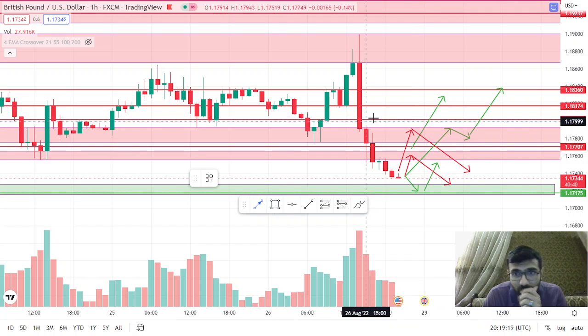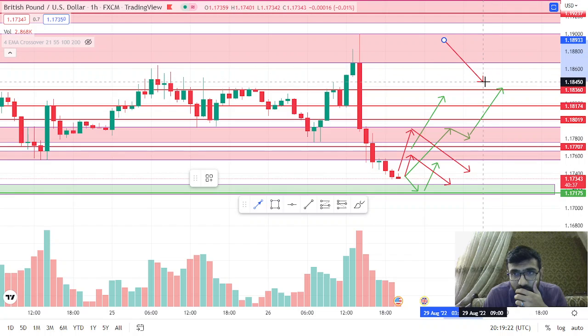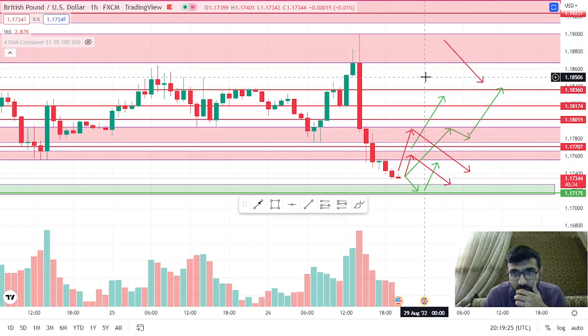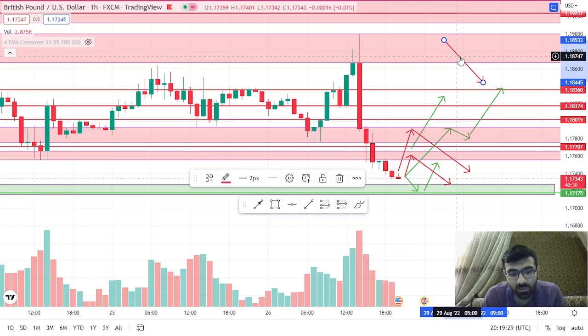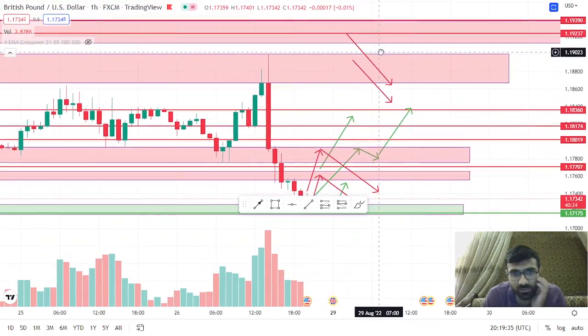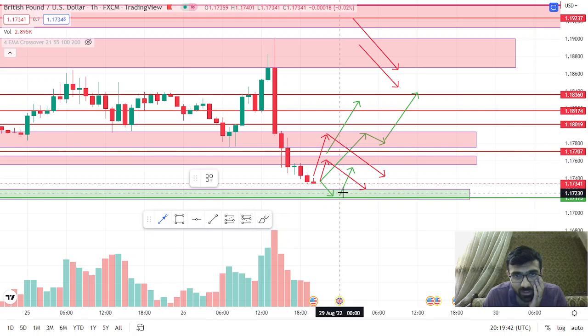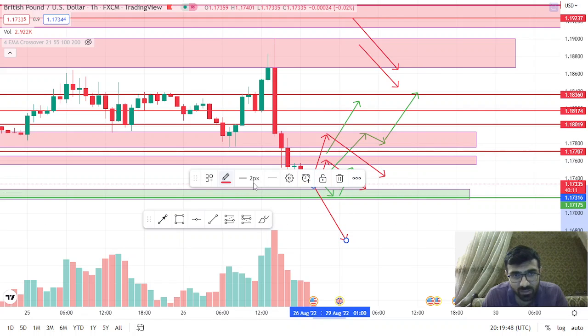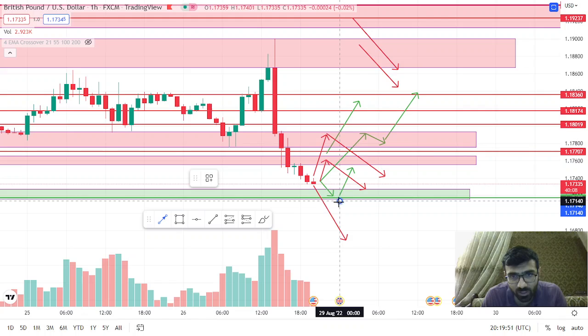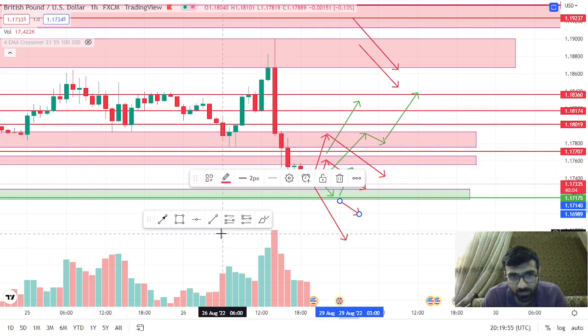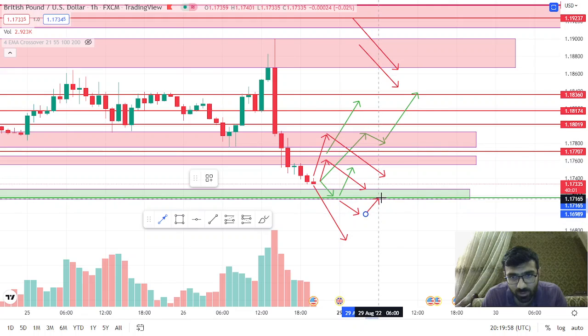And if somehow market reaches this area, then definitely we are going to look for a good selling opportunity from here, and also from the above level as well, from this level. Okay, so we have to be vigilant if the market enters these two areas. And further, the selling setups would be if market goes below this area. If we are a risky seller, maybe we could sell straight away from here, and if we are a cautious seller, then maybe we would wait for a retest, and then we will go short after the retest, something like this.